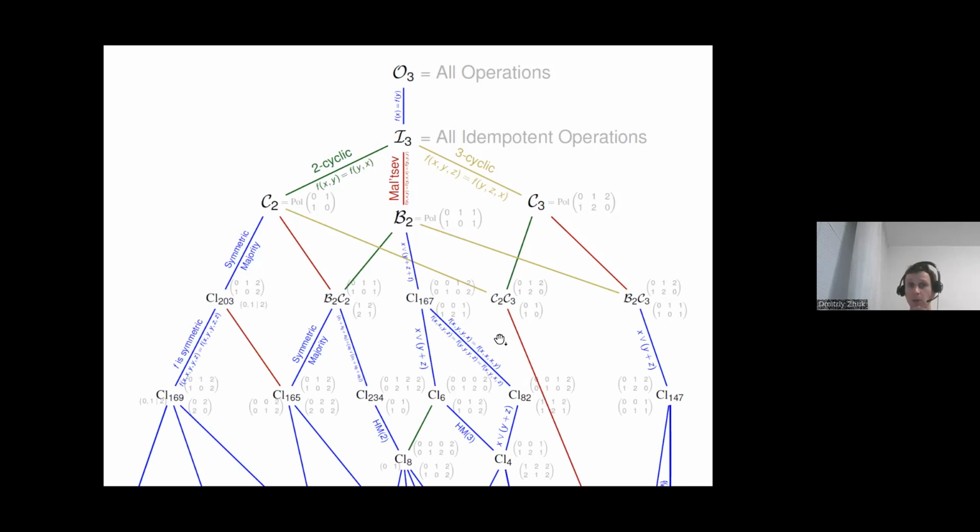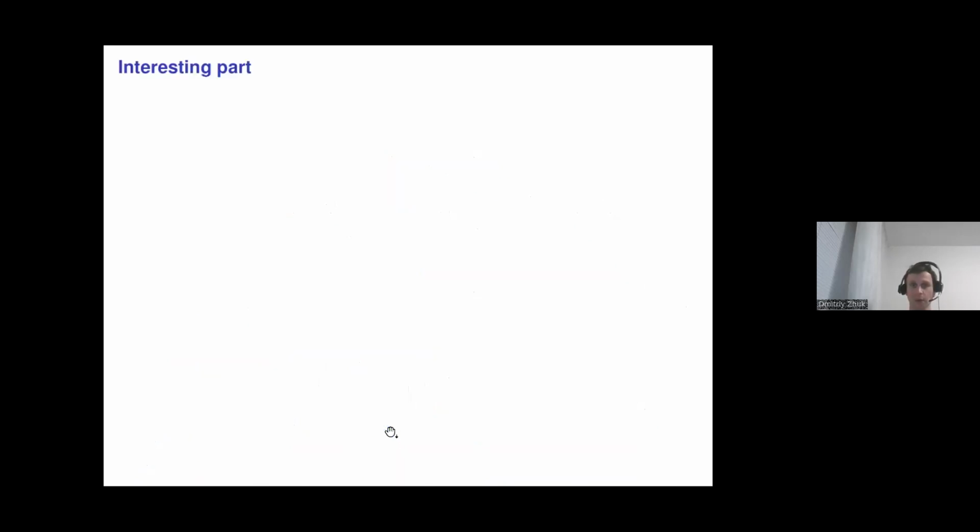And yeah, again, I want you to believe me that if you just look at these clones, at these concrete classes, they're very nice, not just a random choice of some relations. And when we try to find nice identities, we also did a lot of work, and sometimes we actually discovered something very interesting. Yeah, let me show you a bit more, a small part of this lattice, which I consider very interesting.